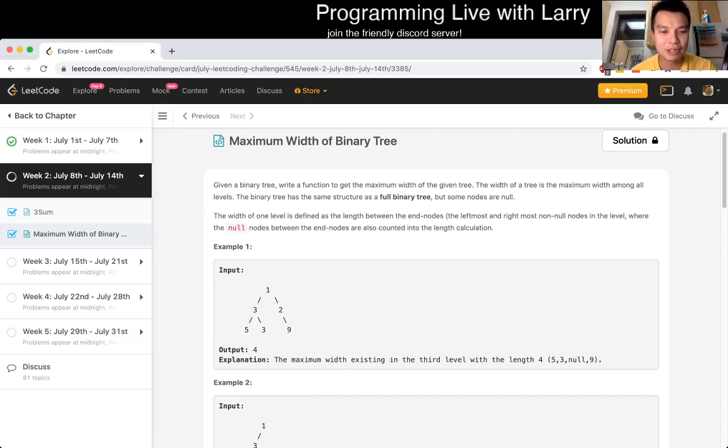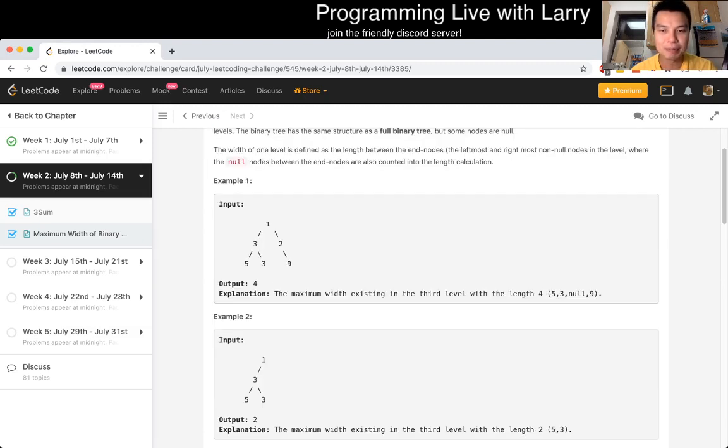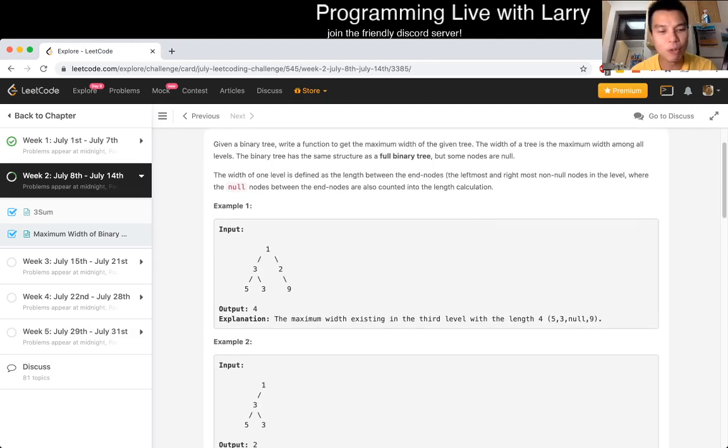But the thing to notice for this problem is that what you want to do is have an invariant that the leftmost number for a given level is the distance between them. There's a way to calculate it easily, and there are a couple of ways to think about it.